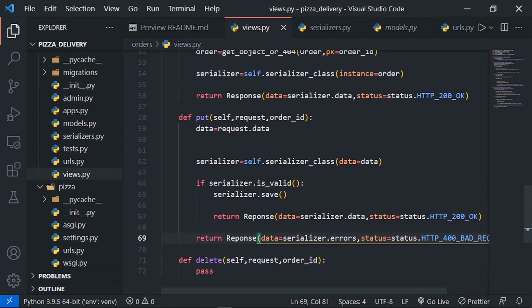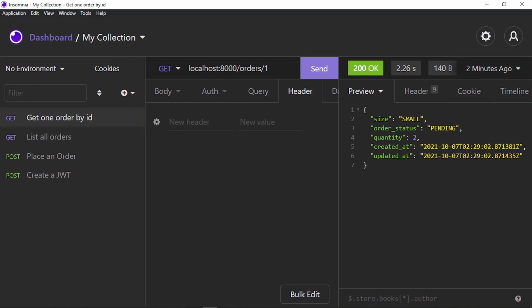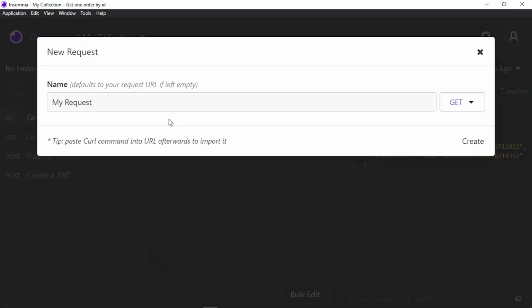Okay, now after doing this, let's go ahead and update our order. So I'm going to get the specific order that we access. So it's the order with the ID of 1. So I'm going to come right here, create a new request. This is going to be Update Order.